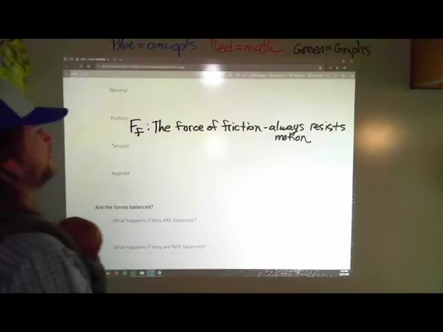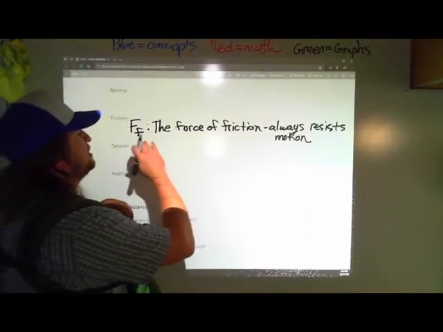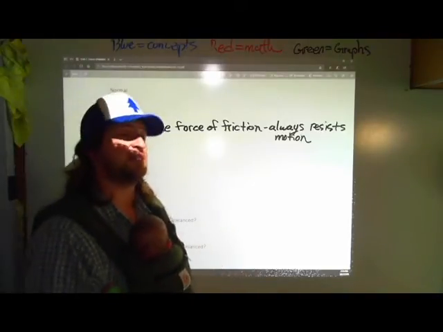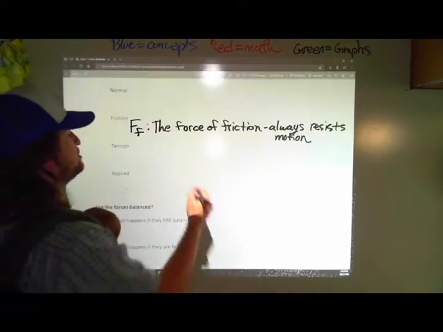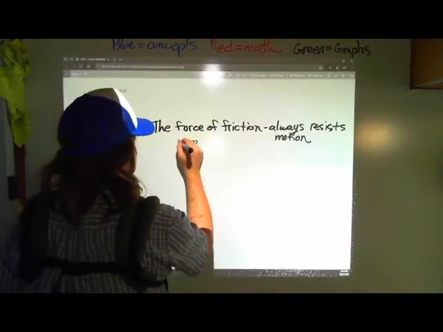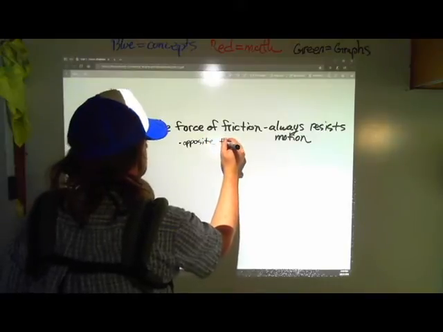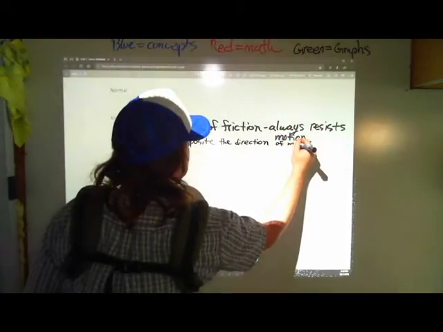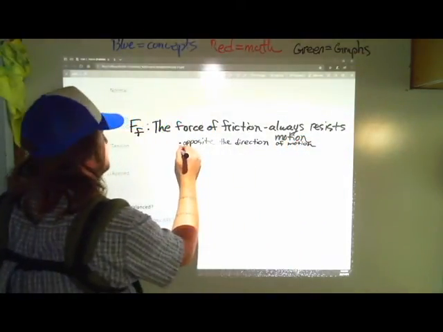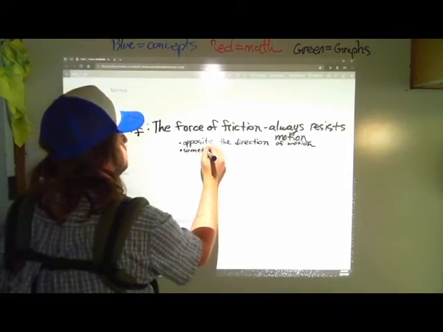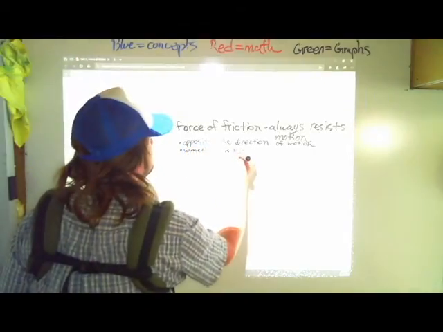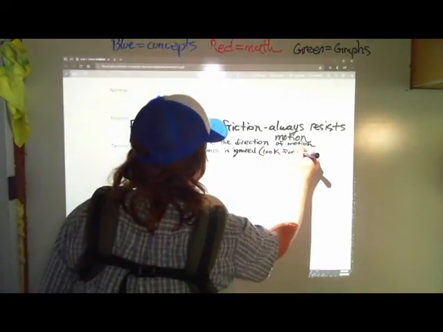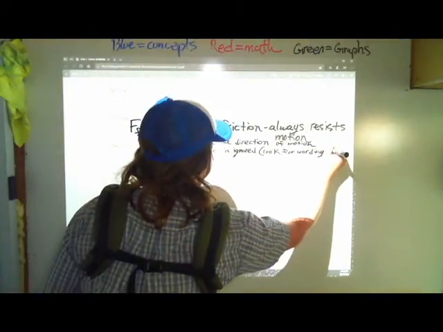So in our class, what this is going to mean is that if you have an object that's moving one direction and we tell you friction is present, well, friction is opposite the direction of motion. The other thing that we do sometimes is ignore friction in a problem. You want to look for that wording. So make sure to always look carefully at your problem.